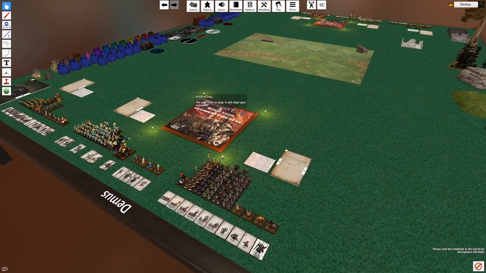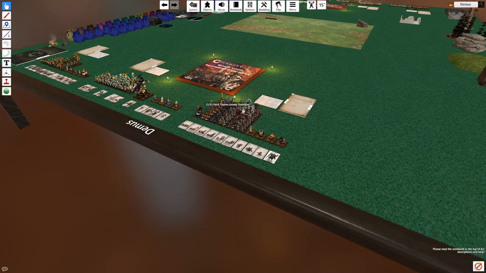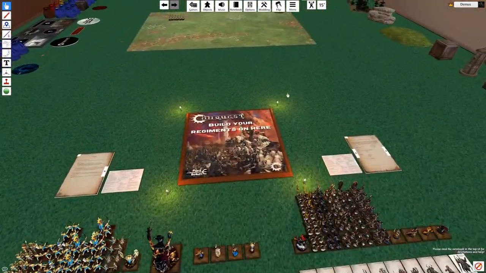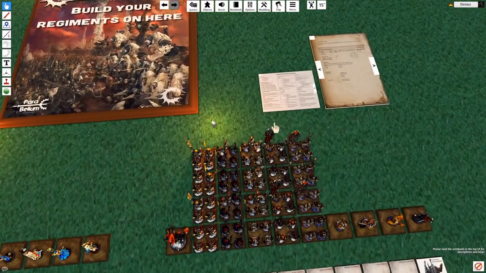I don't think I mentioned the stats being baked in, but that's real simple. We can cover that real quick. If you hover over and leave your cursor on top of the models, you've got the stats there for each one: the minimum stands, how many points for that minimum, additional stand cost, what class it is, and then obviously their attack, movement, defense stats, and then special rules, and then additional models that you can add to them, the leader, standard bearer, things like that.